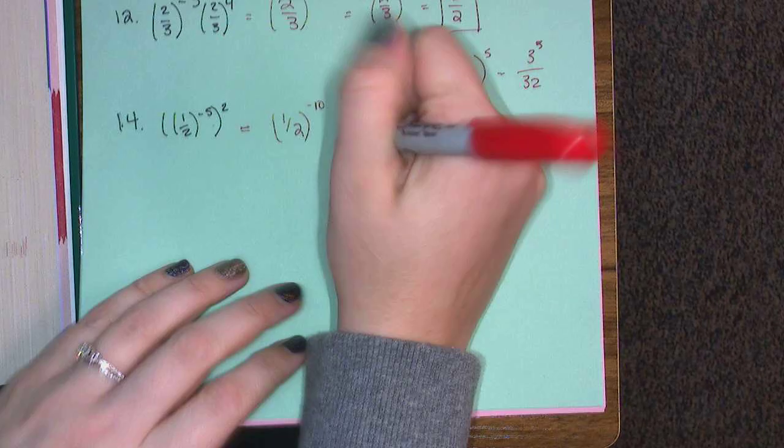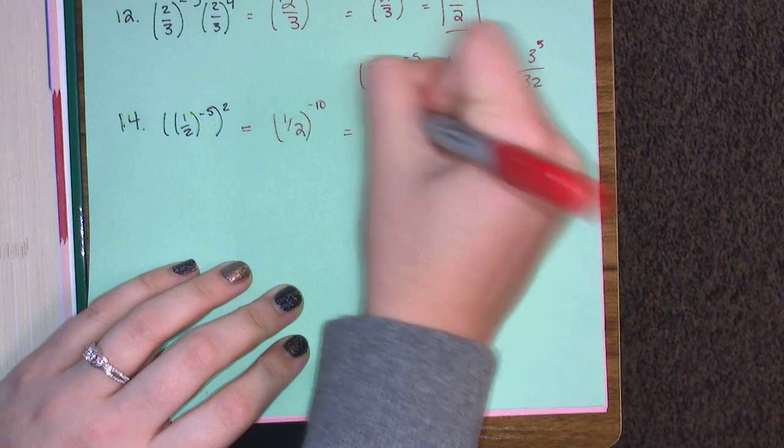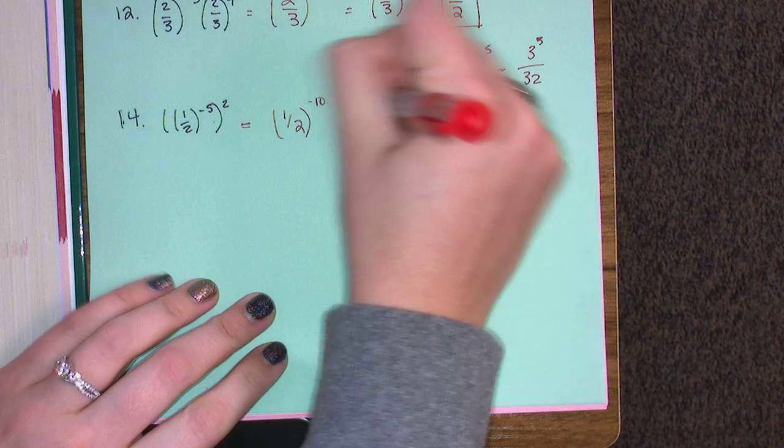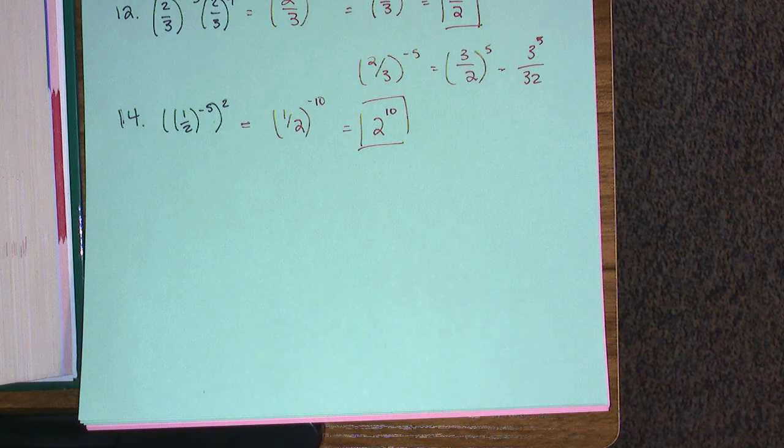Yeah, so it would be 2 to the 10th. Okay, we don't need to write it over 1 because it's a whole number. If you have a 1 on the bottom, you don't need to write it. And then you can just leave that, because I'm not going to expect you to multiply out to figure out 2 to the 10th. That we technically would be able to. It'd just be 32 times 32. But you can leave it.